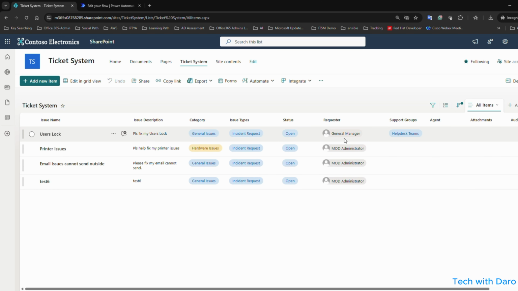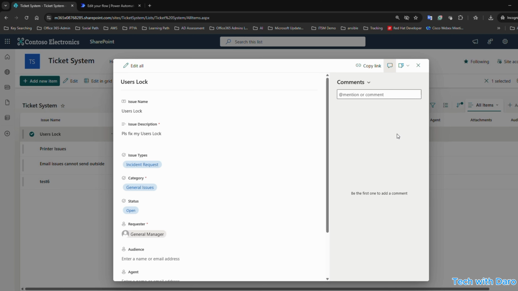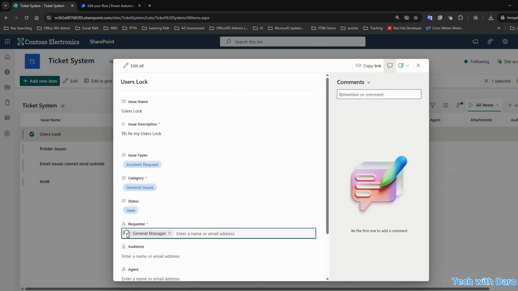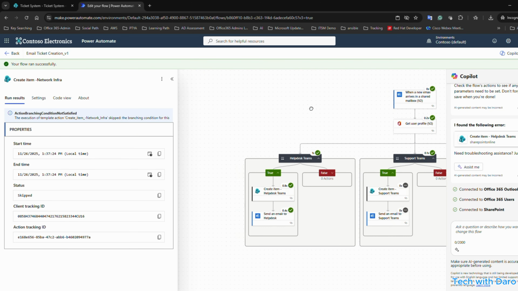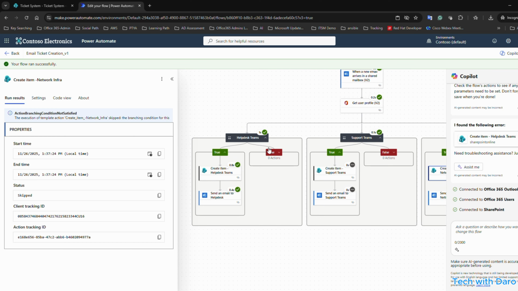Okay, so right now you can see this is the user log. It has been created, and this is the requester. And you can see the support group has also been specified. Okay, so this is working fine. This is the automatic ticket creation, and it can also be specified by the subject.